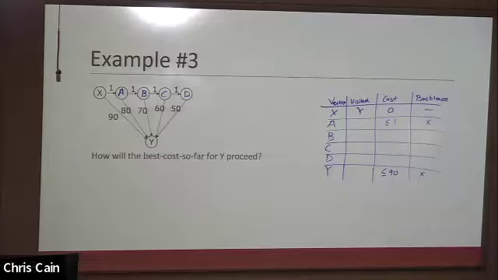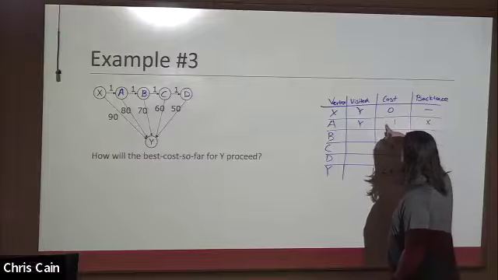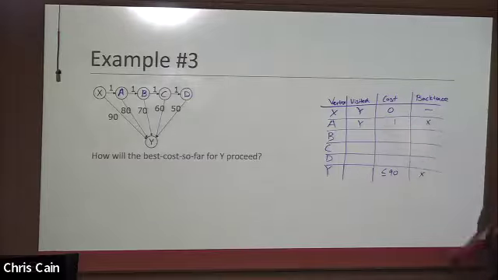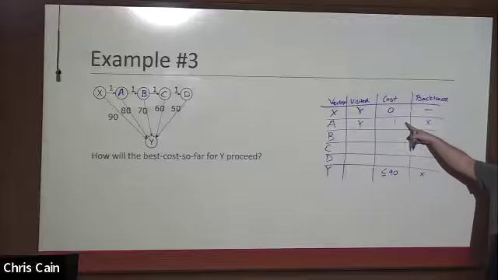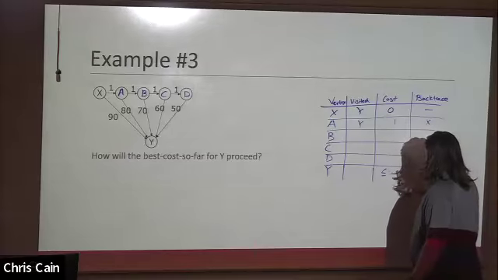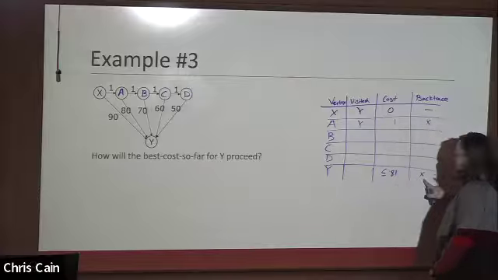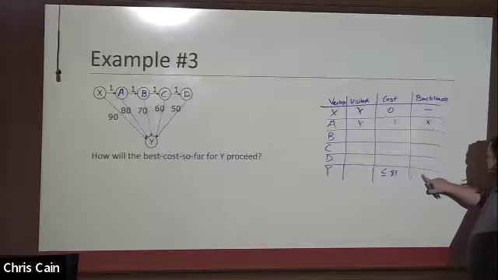Okay, what is the minimum cost? A has a minimum cost of 1. Great, we're going to visit it, lock it in. Where can we get from A? We can get to Y with cost 80. So the 1 total cost of getting to A plus the 80 cost of getting from A to Y is a total of 81. So we're going to update this to be 81. Backtrace from here is now not through X anymore, but it's through A.